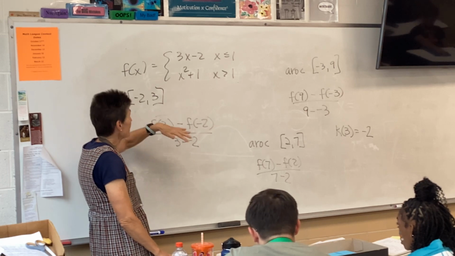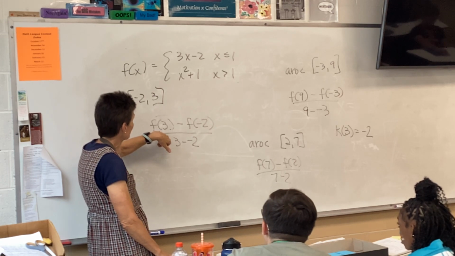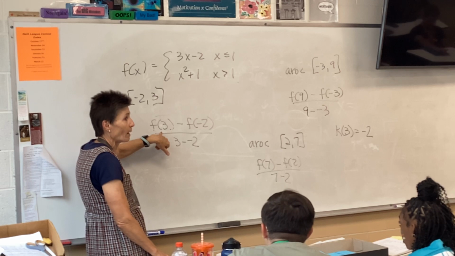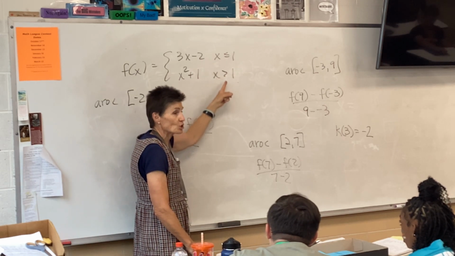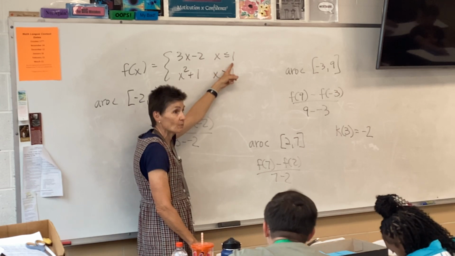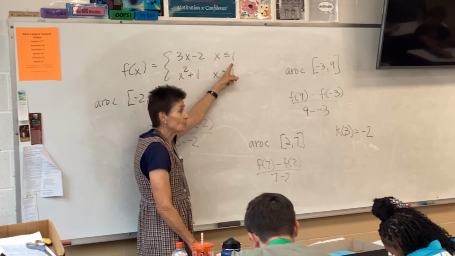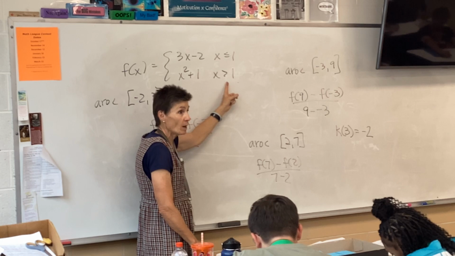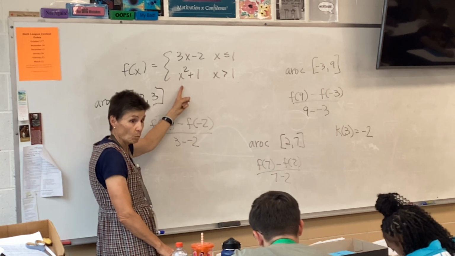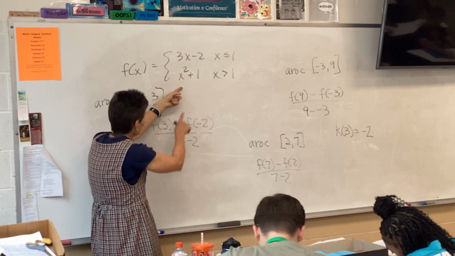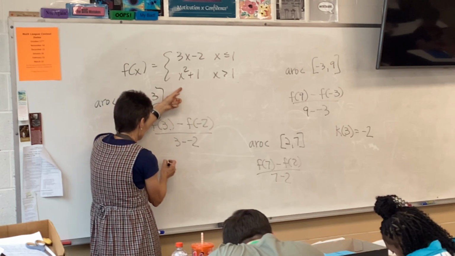Now, kids always say, Miss Ford, I know I need to plug 3 in for x. Where do I plug it in? Well, pay attention to this. Where does 3 fall? Is 3 less than or equal to 1? No, 3 is bigger than 1. So where do you plug it in? You plug it into this one. So f of 3 is going to be 10.